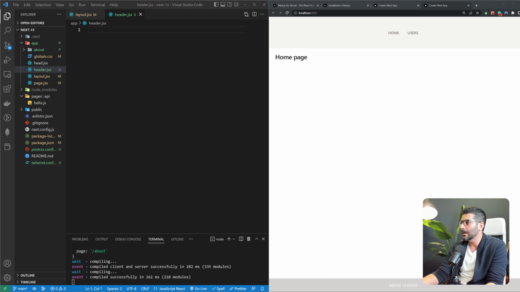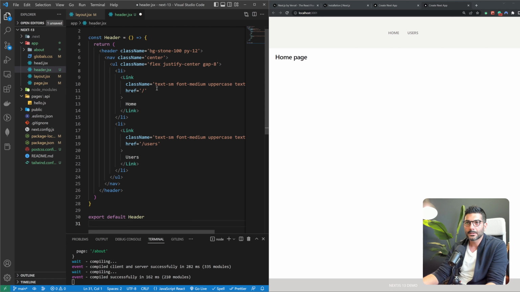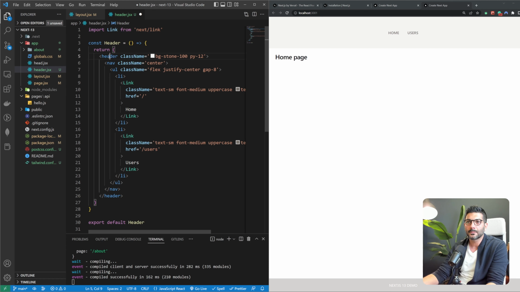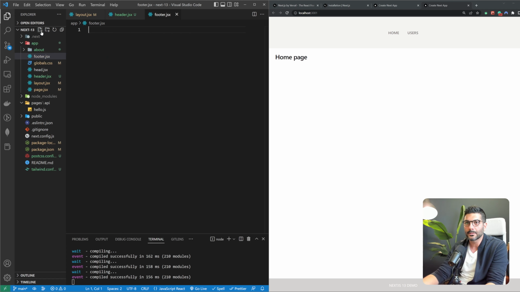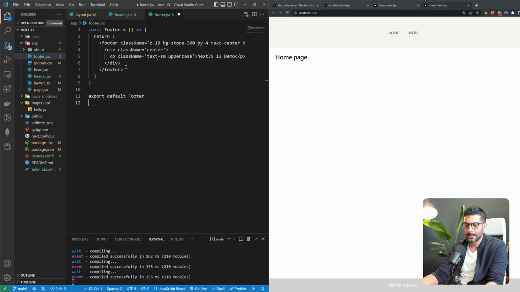And to just speed this up, let me just copy the components that I have from there, so you're not going to watch me recreate this. So in our header component, I'm just rendering a header tag, putting in some links, and notice that my links no longer have that extra anchor tag inside of them because this is now the new version of the next link. And nothing crazy. Let me also create a footer component that we're going to be using in our layout. So in the footer, again, nothing crazy. We're just rendering some footer.